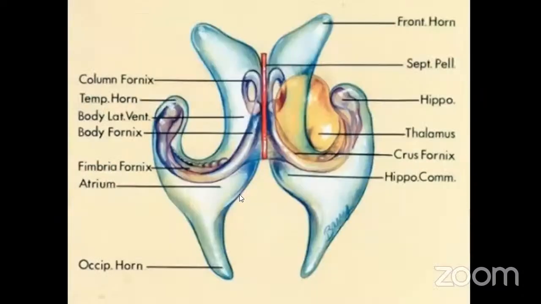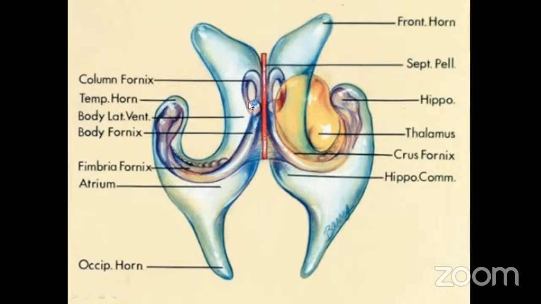So this is a superior view in which we are looking from above downward. You can have an orientation regarding the mediolateral arrangement of these structures. Within the midline, you have got the septum pellucidum. You can see that the frontal horn anterior to the foramen of Monro is not separated by the septum pellucidum, but is separated by the cerebral cortex actually. In the midline, you have got the septum pellucidum dividing the body of the lateral ventricle.